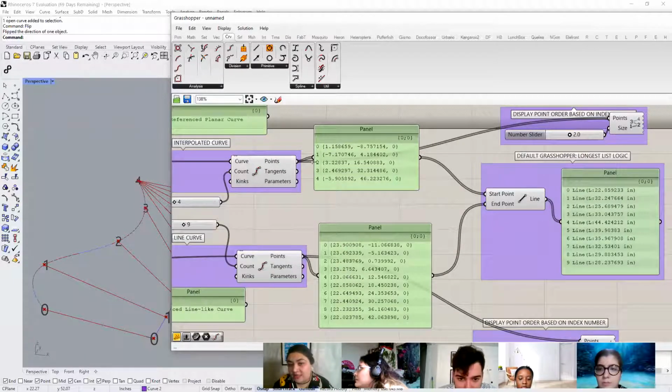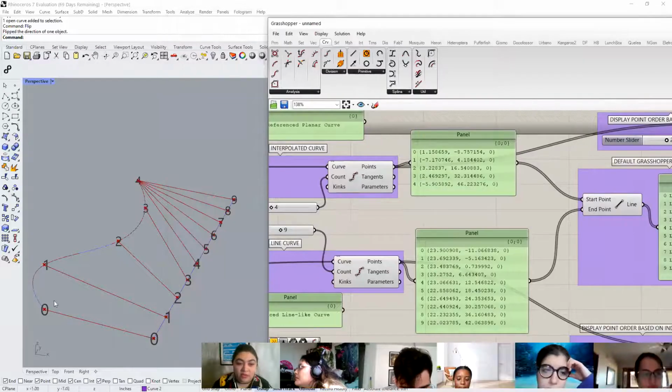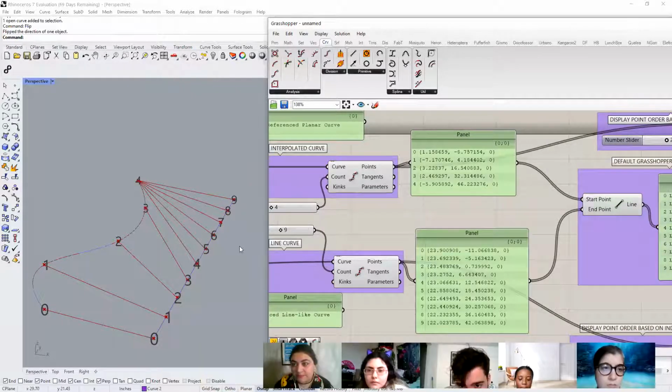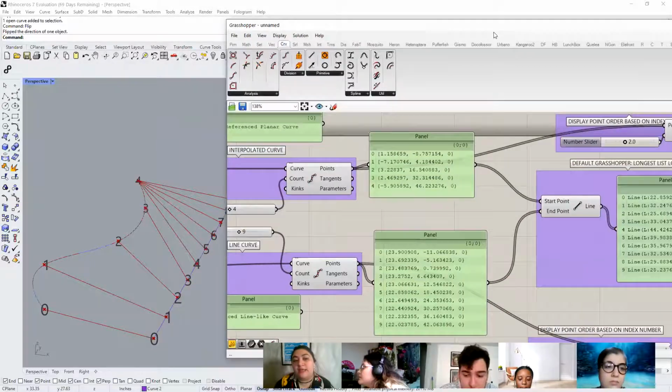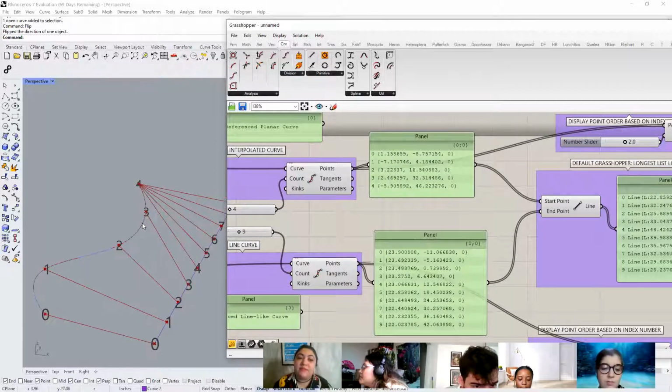It starts to connect, then when it's running out of components to connect to, it just repeats the same item over and over again. So we see that here it starts fine, and then it repeats this information over and over again. Depending on how you want to use this, maybe this is okay, but for most parts, think about this as maybe a railing that you're creating. Obviously, this is going to be problematic, right?